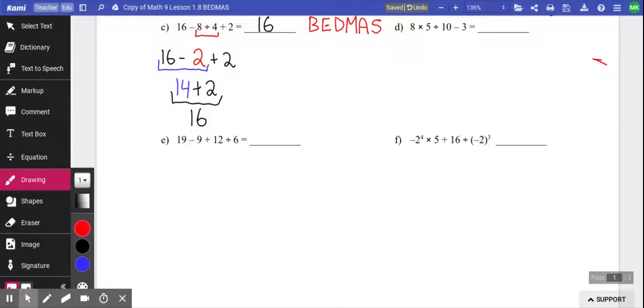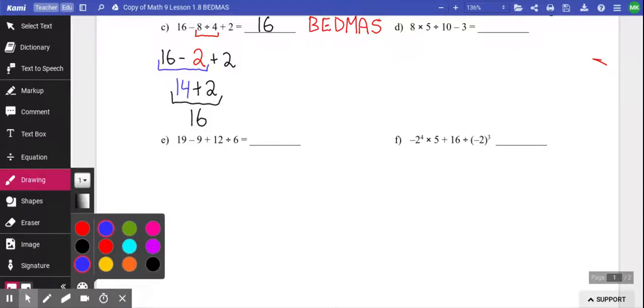For D, you're running through BEDMAS. Brackets first, there are no brackets. Exponents next, there's no exponents. Division. If you look, we do have division here. We have 5 divided by 10. So we want to change that, and if you put it in your calculator, it'll be 0.5. Everything else remains the same. That means the 8 stays the same, the multiplication stays the same, the -3 stays the same.